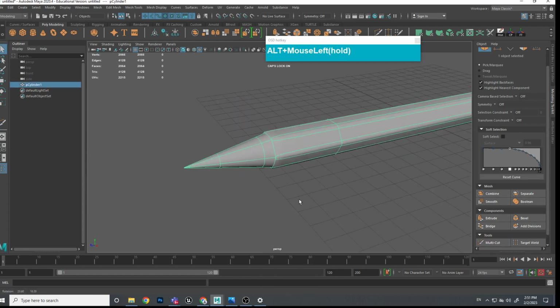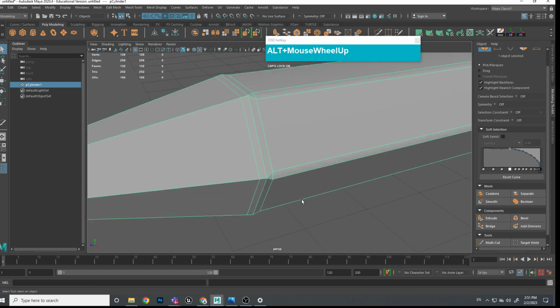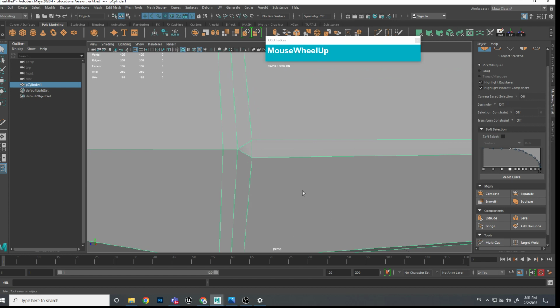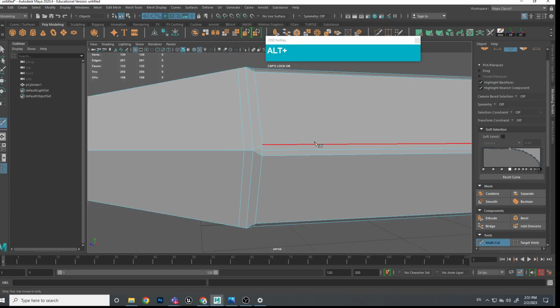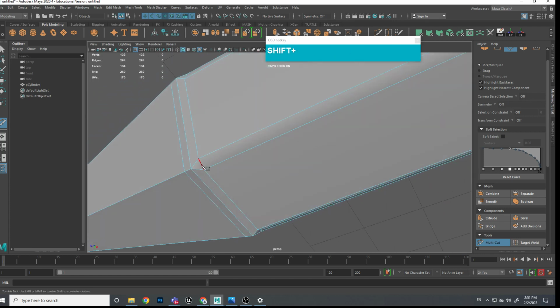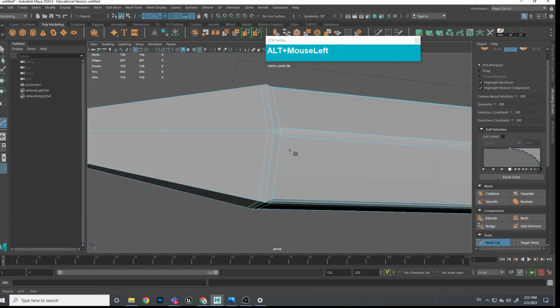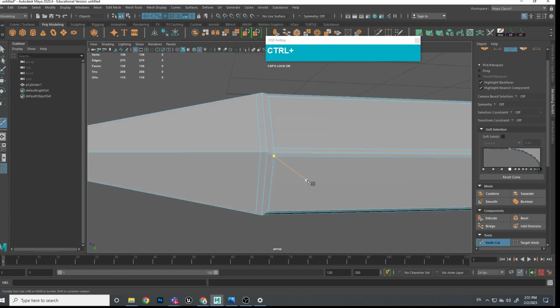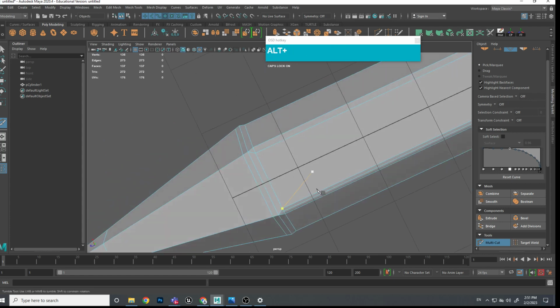Alright. Now, how do we get rid of the triangles? For the triangles, we will have to insert one edge loop at each of these corners here. Just now I should have used, for my bevel, 2 sections rather than just 1 section. But anyway, I can fix that by going over here, using the multi-cut tool, and holding down control and middle mouse click. When you middle mouse click, you'll cut an edge loop right at center.